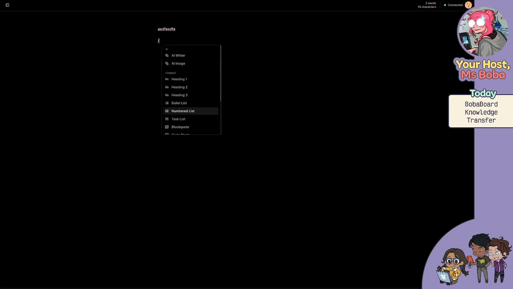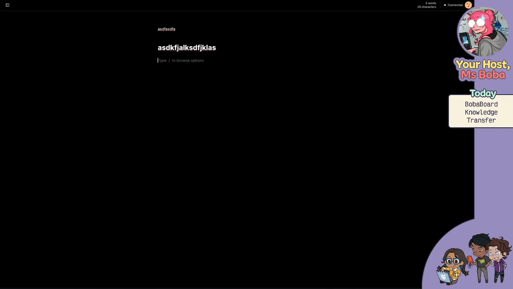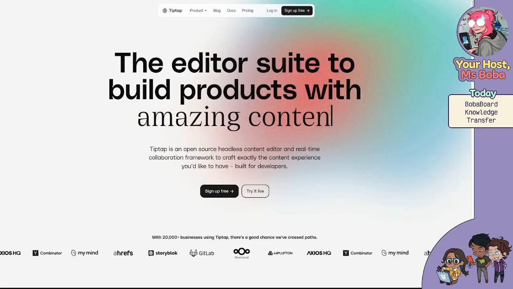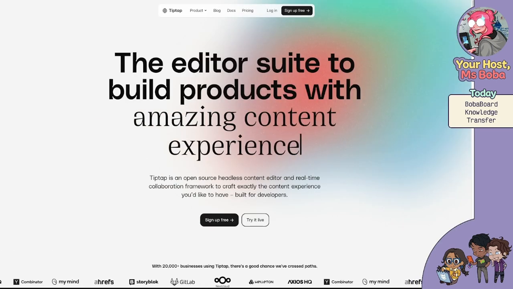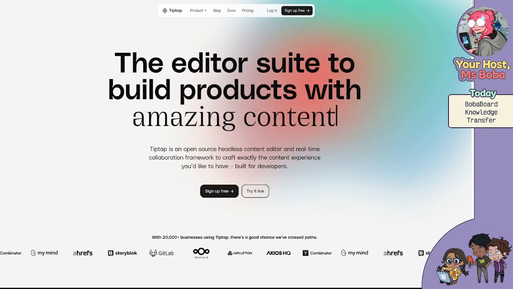This looks different than it used to look. It can have its own sidebar, its own table of contents. It just has a lot more capabilities, and also people are still updating it, which is great.